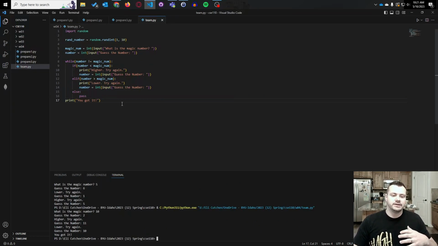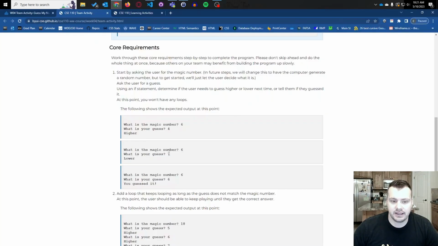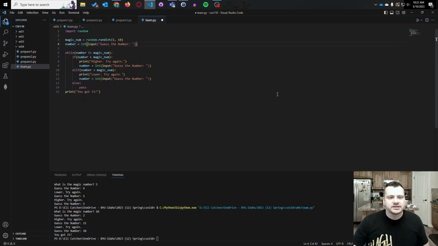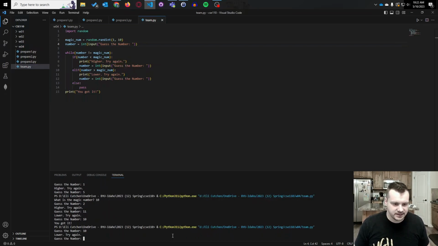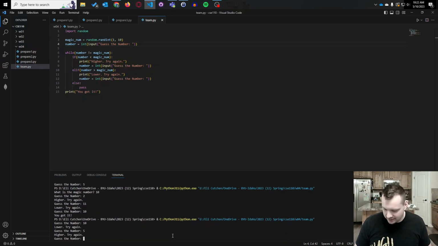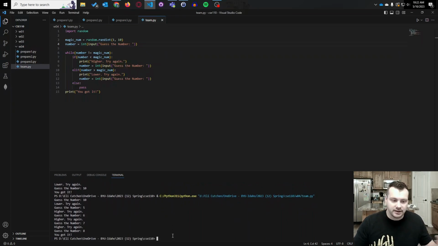There's where you type it in, give it the magic number, and have it try to check if that is the magic number. Now, instead of doing that, they want you to create the number to be random as it could be. This should work just the same if you just hit play. It's only going to go to 10 because I didn't change that number, but you could say 10. It's probably going to say lower. Okay, 5, higher, 6, 7, 8. Okay, number was 8. And if I hit play again, it's going to change that number.